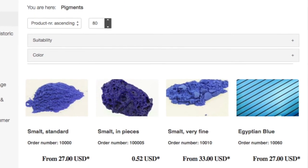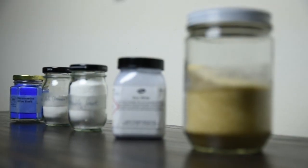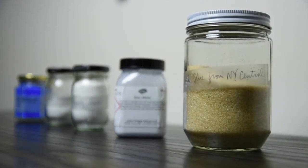These materials surprisingly tend to be cheaper because they are organic and sourced from things that are now common and easier to get than something chemical made in a lab. So I know my drawings will last for a really long time. I'm not worried about it, and it's a nice thing to be able to say about my work. That's the archival history of a medium such as this.